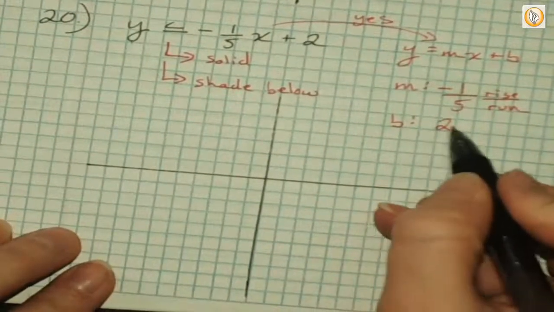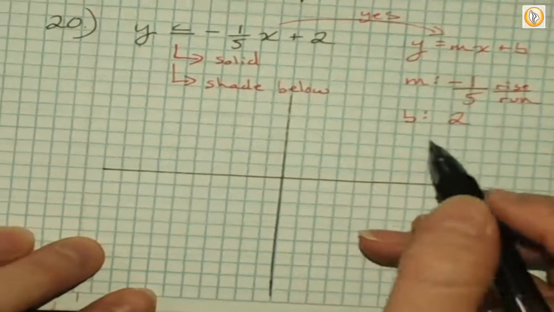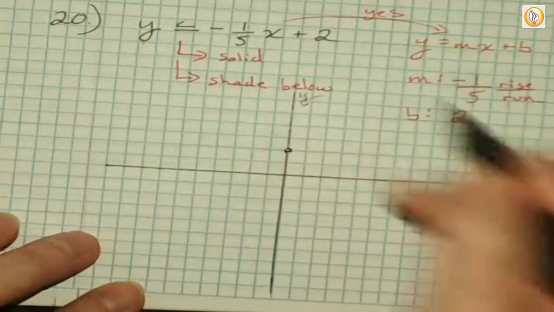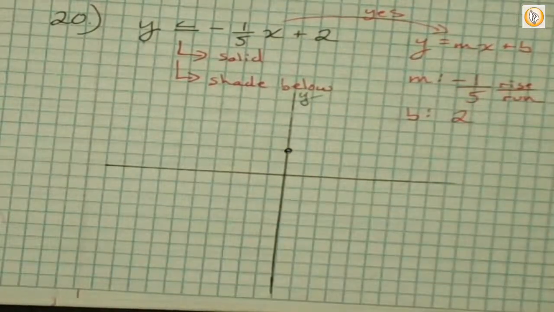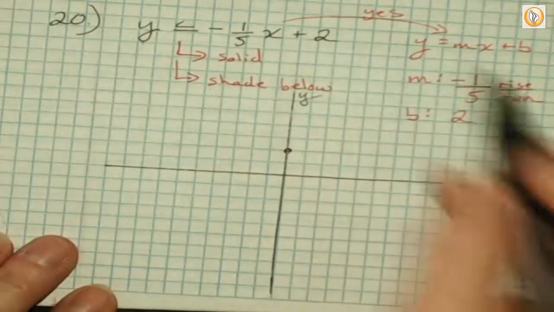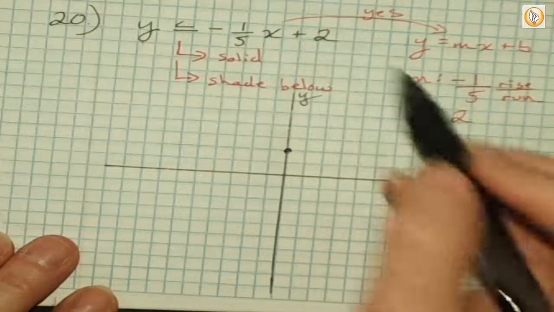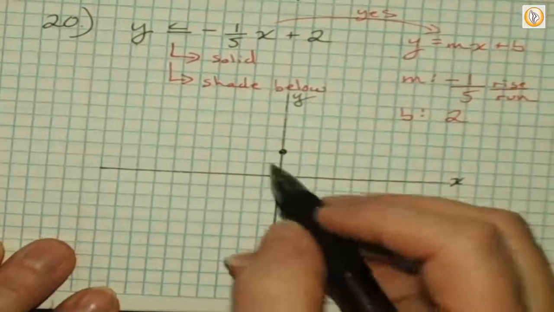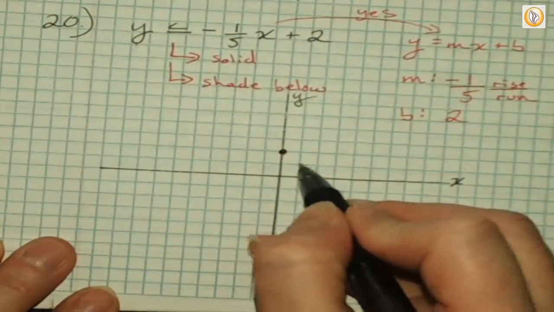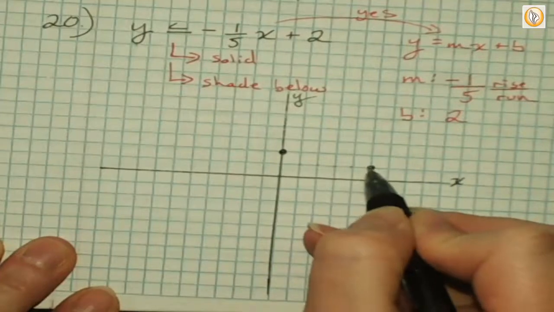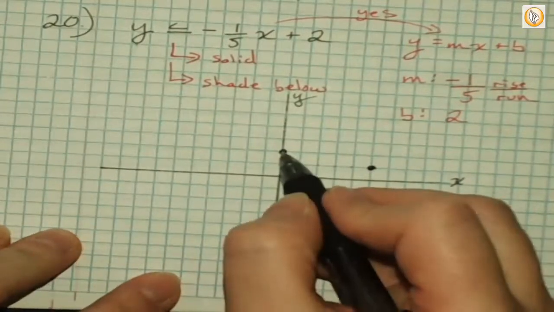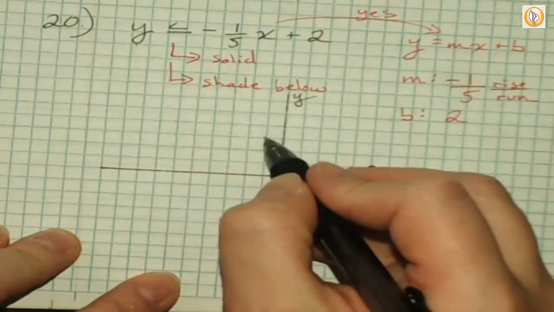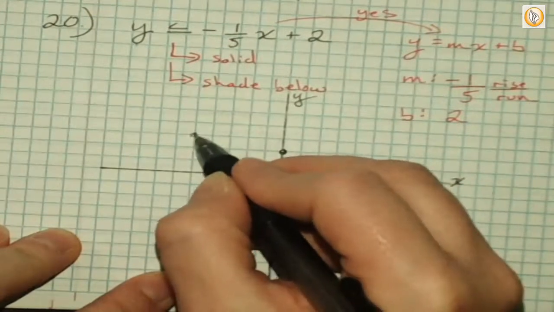Very good. So our y-intercept, the 2, is what we plot first. And I put it right here on the y-axis. I don't start moving it around. It's not floating around, boys and girls. Your y-intercept, that number right there, needs to be on the y-axis. Now I can do my slope. I go down 1 and 1, 2, 3, 4, 5. And I'm going to switch it. I'm going to go +1 and -5 now. Up 1 and 1, 2, 3, 4, 5.